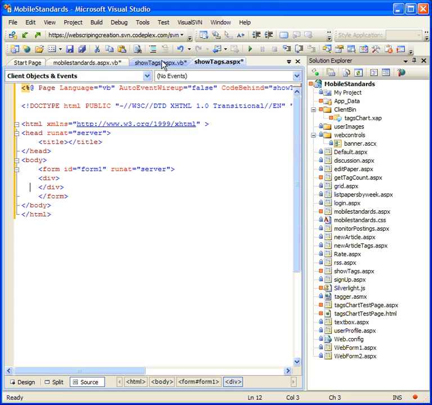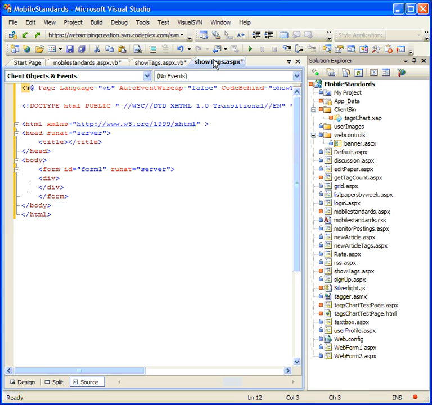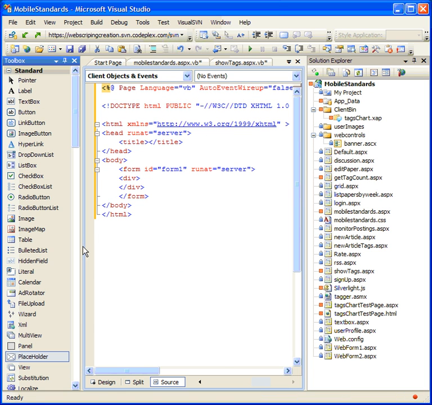So I've created this page, showtags.aspx.vb, showtags.aspx, and in it I'm going to try to produce a tag cloud. The only thing I'm going to do to begin with in terms of showtags is create a placeholder, which will be the place where we will add the content.